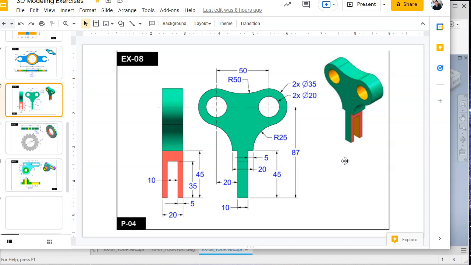So that's your task. You finished the 3D model by now. You have to create the technical drawing for this. All of the dimensions should be in millimeters. I should see all the special symbols. I should see the 2x. And your file name should say EX08 key. Good luck, and I hope you do that well.